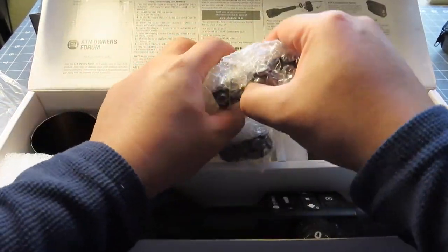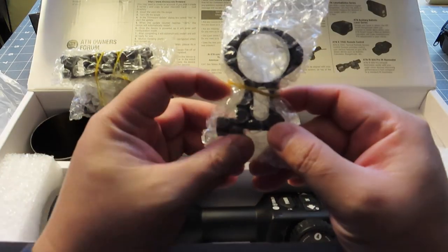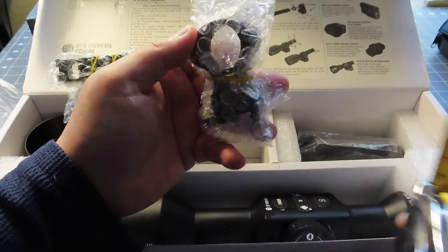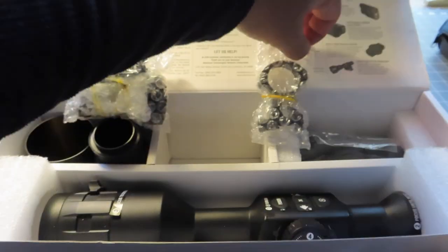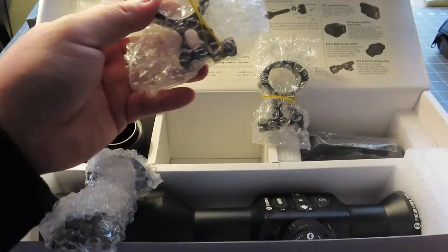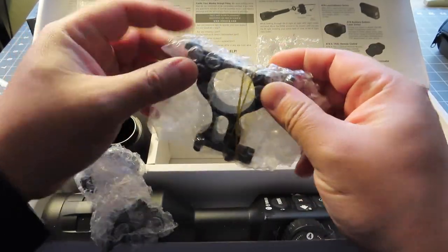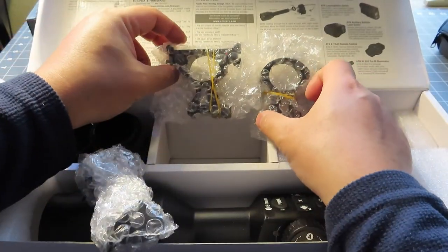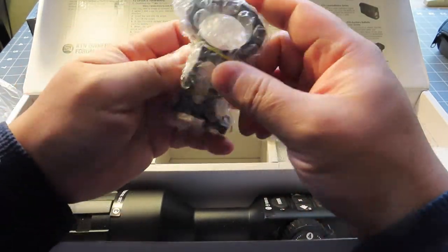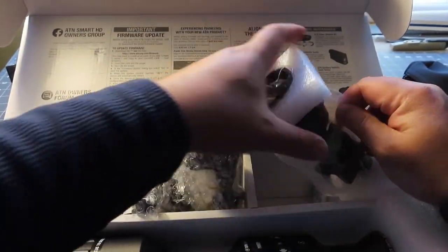And oh, nice. So it's a tall one. Let's take a look. So, a 1 inch tall scope mount, single. And it is also a 1 inch scope mount with a Picatinny rail on two sides. Very cool. So these two will work together. And there's an extended rail, which I believe is probably also 1 inch. And the last one, I believe, is the IR.